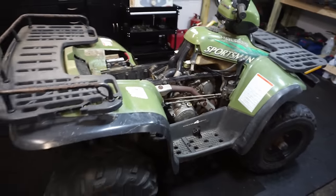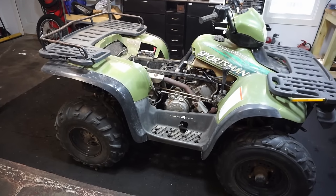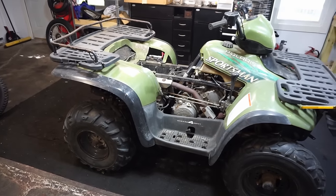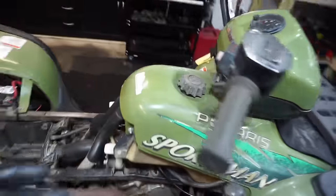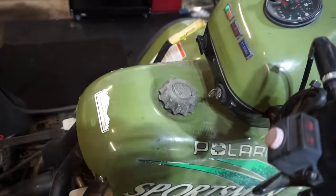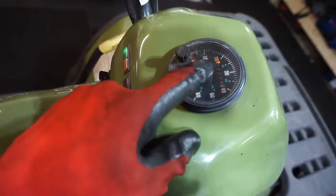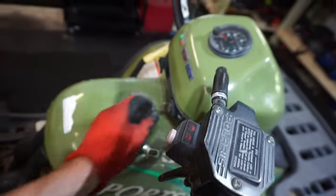I kind of wanted to see if I could get this thing to go. I figured, why not give it a shot and see if I can get it to run without putting too much money into it, or having to go through too much work. So basically, everything works except it doesn't have spark. Right now, you can see the neutral light lights up. The gauge turns on. It's got 1,224 miles on it, which is pretty low for this.